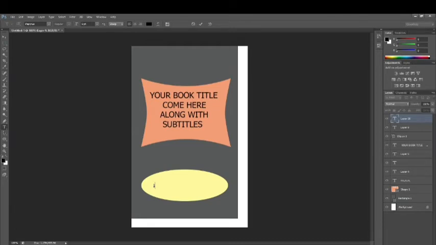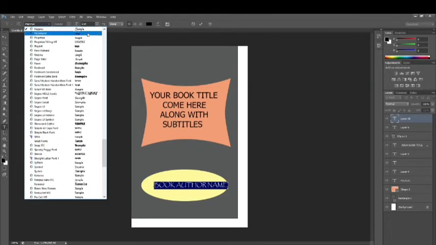If you have a publishing company, you can write the name of your publishing company over here, or you can write your own name, your pen name, or whatever name you want that comprises the author name of the book. Book author. So let me just bring it over here. So, book author name. Now this one is not in the center and I don't like the font, so I'm going to change the font first of all, and then I'm going to see about the center.